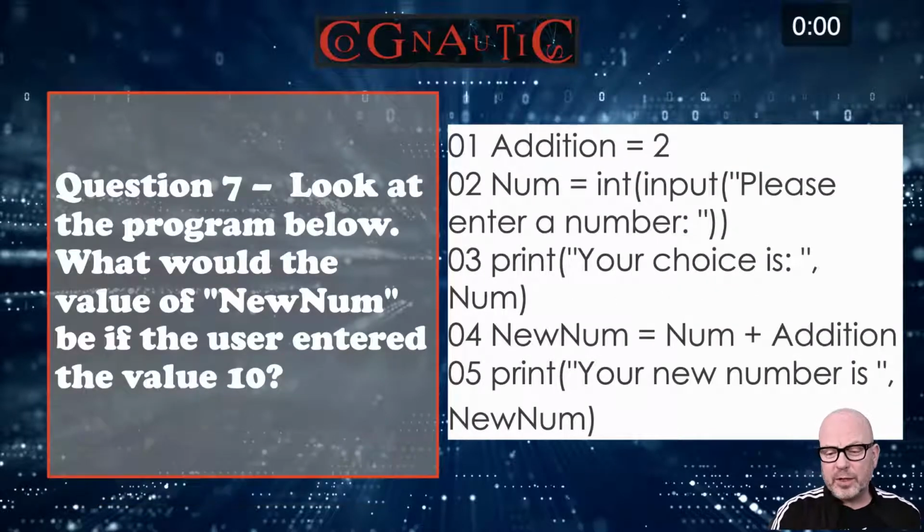What about this one? Just a couple of questions to wet the whistle before we get going. Look at the program below. What would the value of new num be if the user entered the value 10? I imagine you'll pick this one up fairly quickly. What do we think? What would it be? So new num, work through the code. What would new num be?